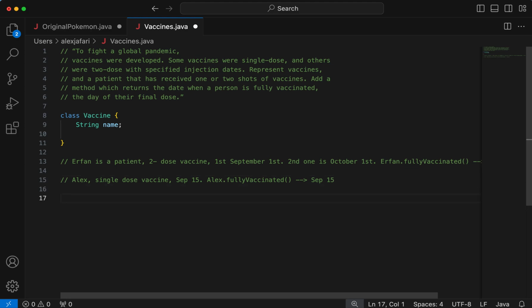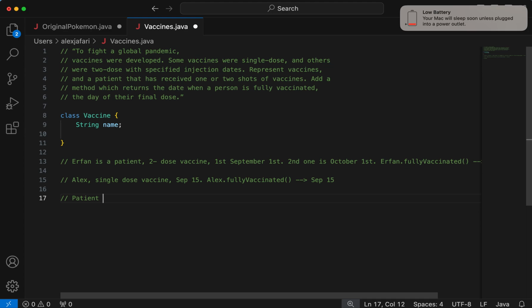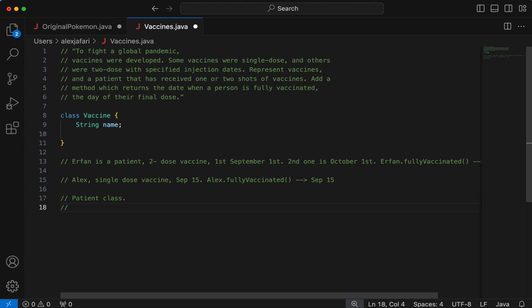So you're saying we should have a patient class. Okay. And then you're saying have a vaccine class. But if you do it like a UML of this vaccine class, if you wanted to see what information should be in this vaccine class, what would you add? The vaccine's name and the dates that patients have received the dose. But some of them have one date and some of them have two dates. So how are you representing dates?